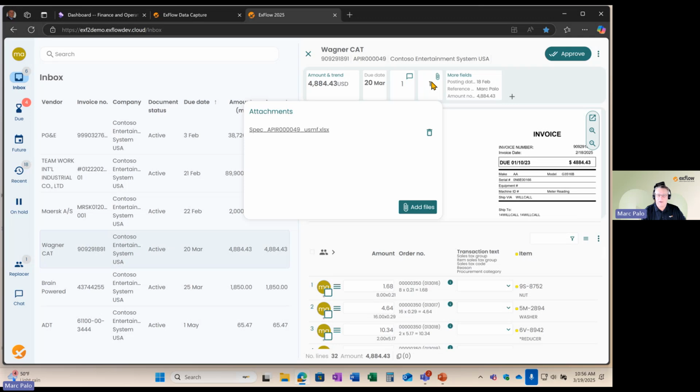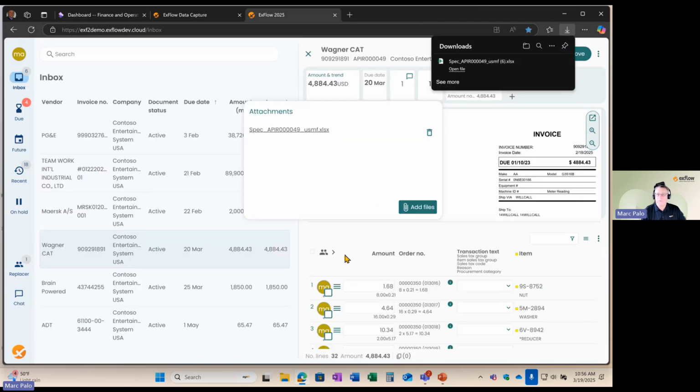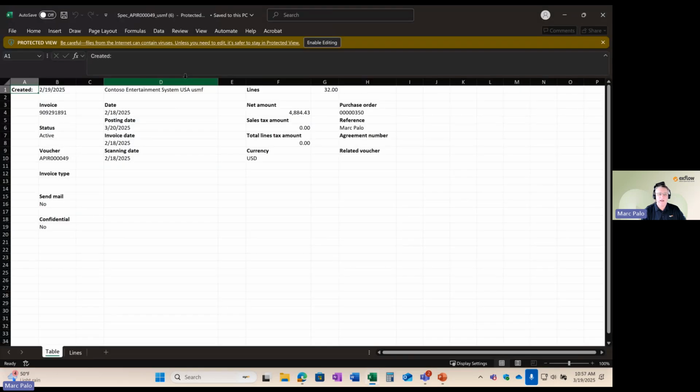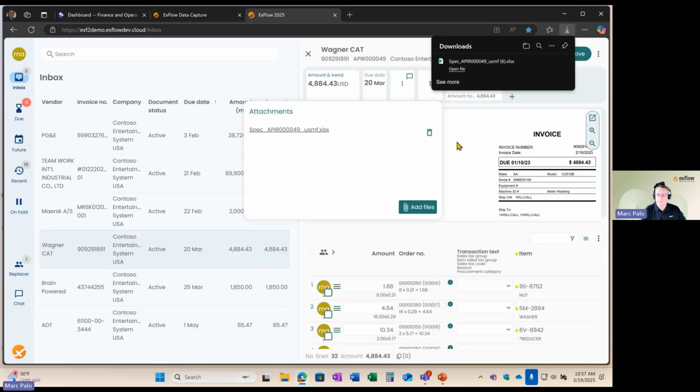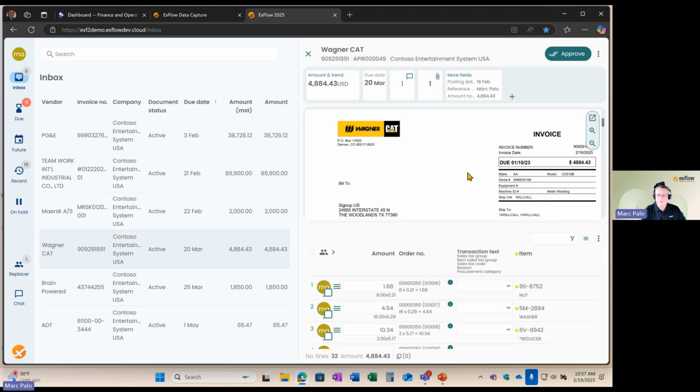Excel, standard Microsoft. I open this up and it's familiar. And your approver can now see one line that represents this entire invoice of hundreds of lines. Okay, I get it. It was this PO, this vendor. I'm the approver. It was for a total of 4,884 on these dates. Looks good to me. I don't have to look at hundreds of pages of invoice. I'm good to go, and I'm going to approve this invoice now. Okay? Very powerful product categorization and even individual line summarization capabilities for those large invoices.